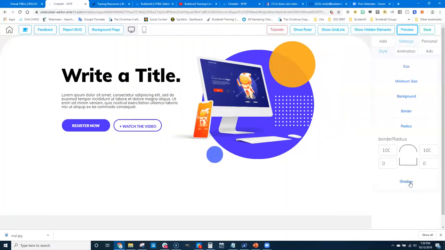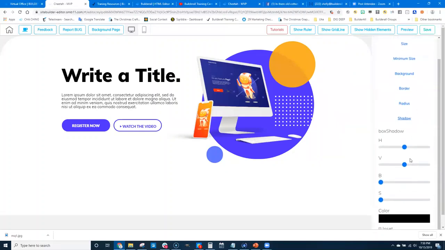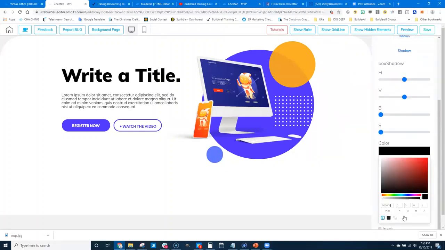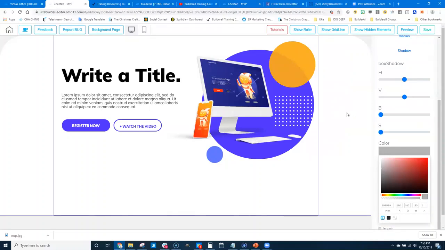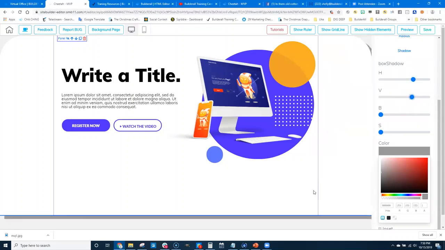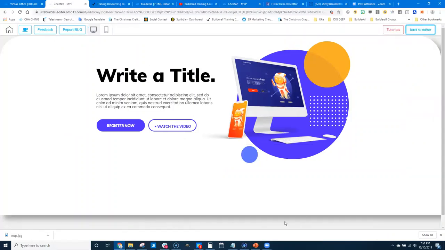And then we've got shadow. So the shadow allows us to put a shadow on the banner. And I'm going to choose the color of gray because I like gray better as a shadow. And then I can actually change it. So I can change the horizontal, you can change the vertical, and you see the shadow starting to show up right here. Then I can blur it a little bit so it's not quite so harsh. And that will kind of show up, and then you put the next panel underneath it, and it can create quite the effect. So there's that shadow right there.